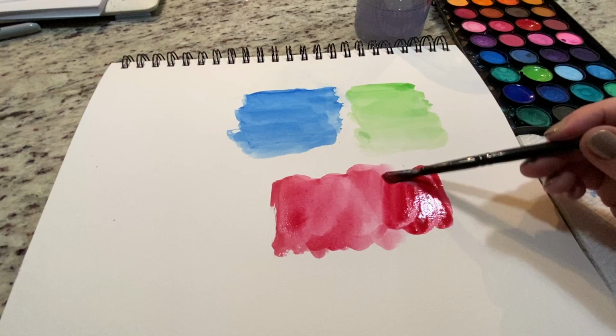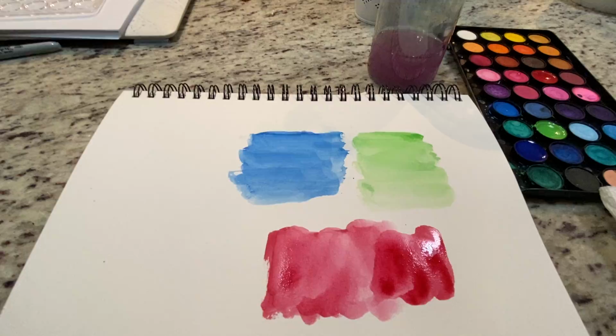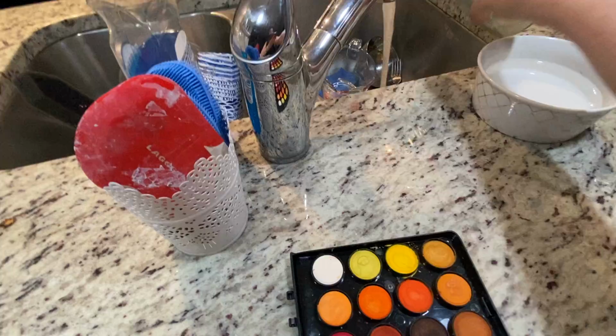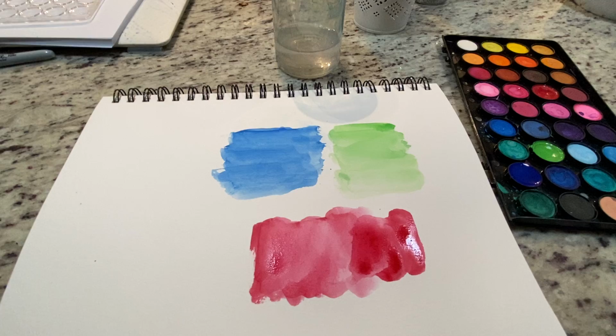Now, when my water starts to get a mucky brownish color, it's not going to be great for painting. So what you need to do is take that water over to the sink. My sink is right here actually by me. I'm just going to dump it in. I'm going to get some clean water. I don't need lots. That's enough. Even in your little bowls, they don't need to be full. You only need about this much water, because it's better if you come back and get clean water more than try to use the same water over and over.